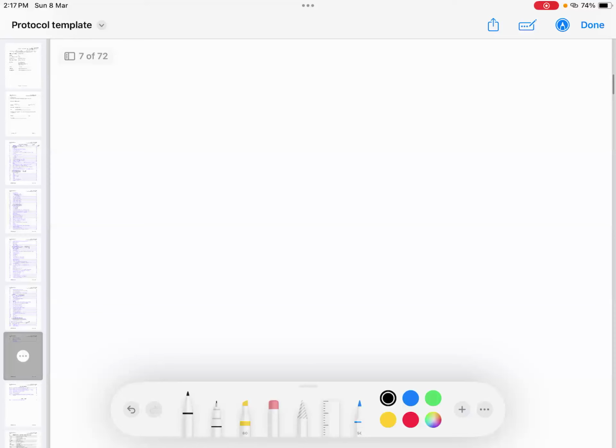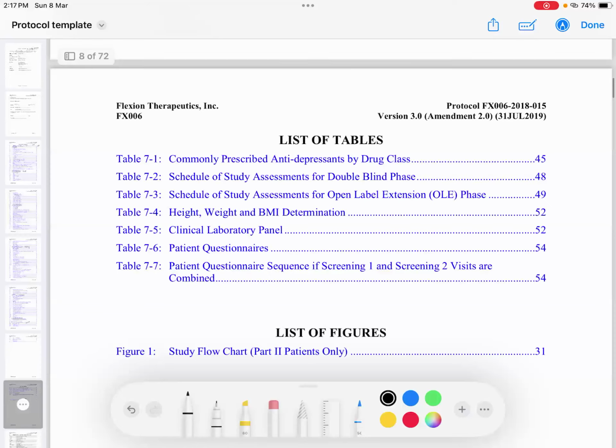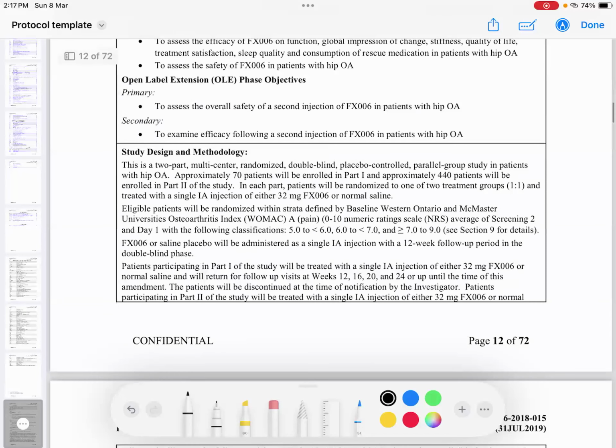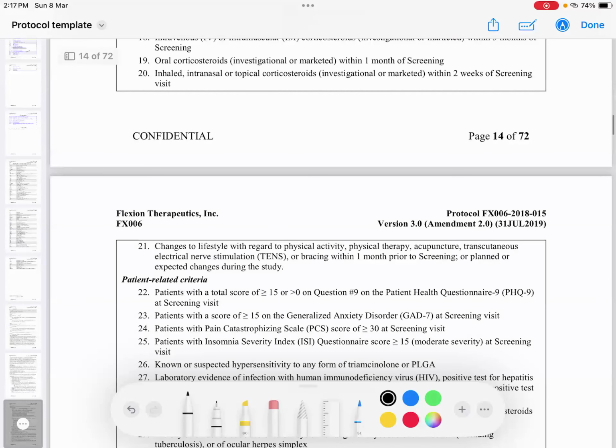So now I wanted to show you, keep on asking questions if you have any. The synopsis will always give you the idea of what this study is and how they are going to do it. See, it will give you a quick idea. Even the number of participants, if you want to learn that, it will give you an idea. Now I just wanted to take you to a different section.